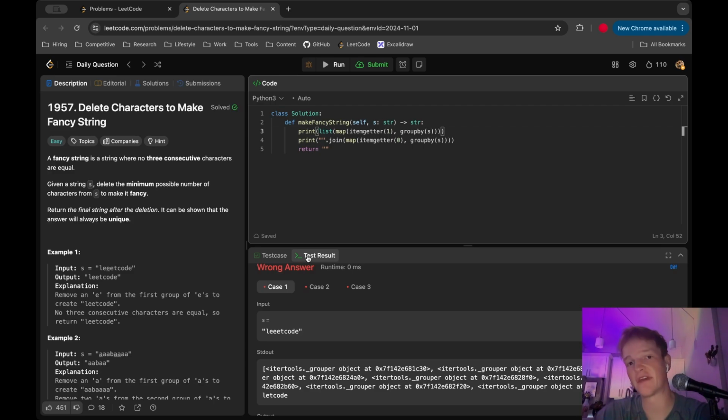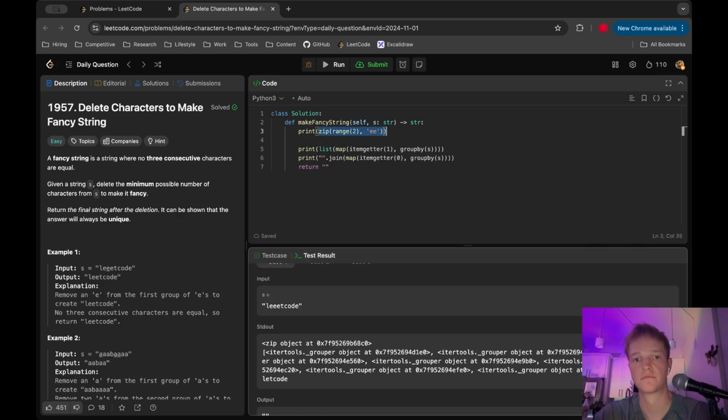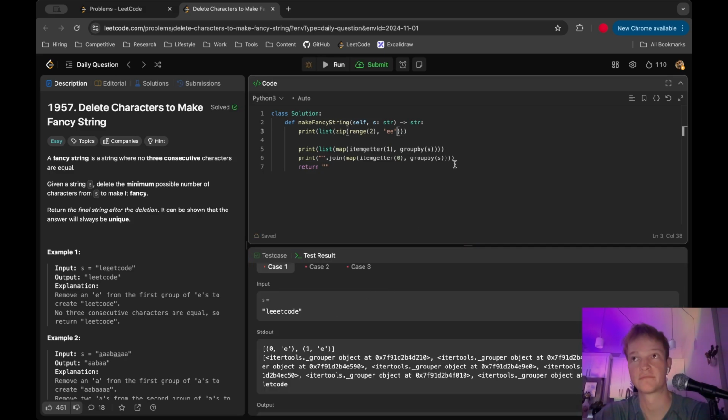So what would happen if I said, this is why I do these, because it's actually surprisingly interesting. What I'm going to do is have a zip of range 2 and let's say like EE, something like that. Okay, well, list this. Yeah, I'm at the point where there's literally only 1 or 2 elements possible. It's probably worth it to not even try a zip range where this would work with 100. It's probably worth it to custom do dot next and then dot next if it's not empty, if it hasn't reached its end.